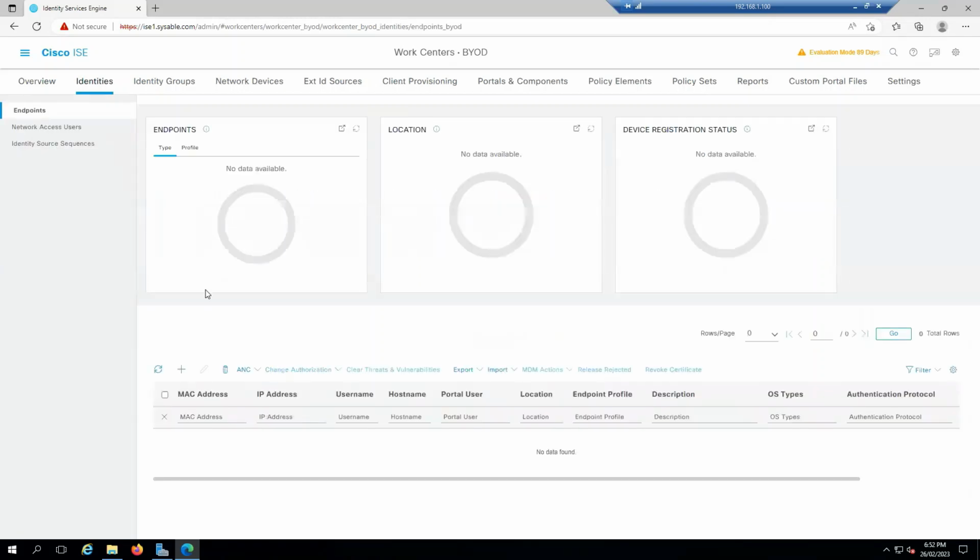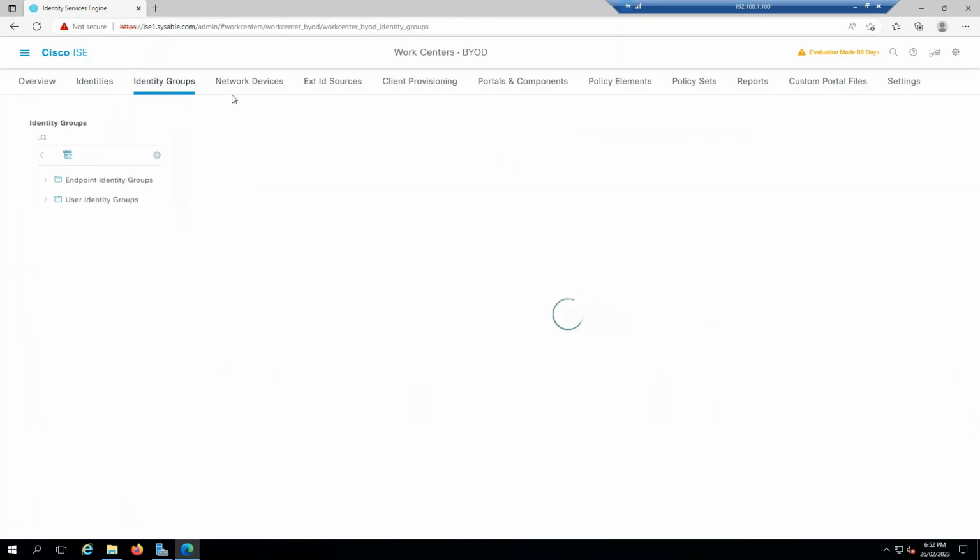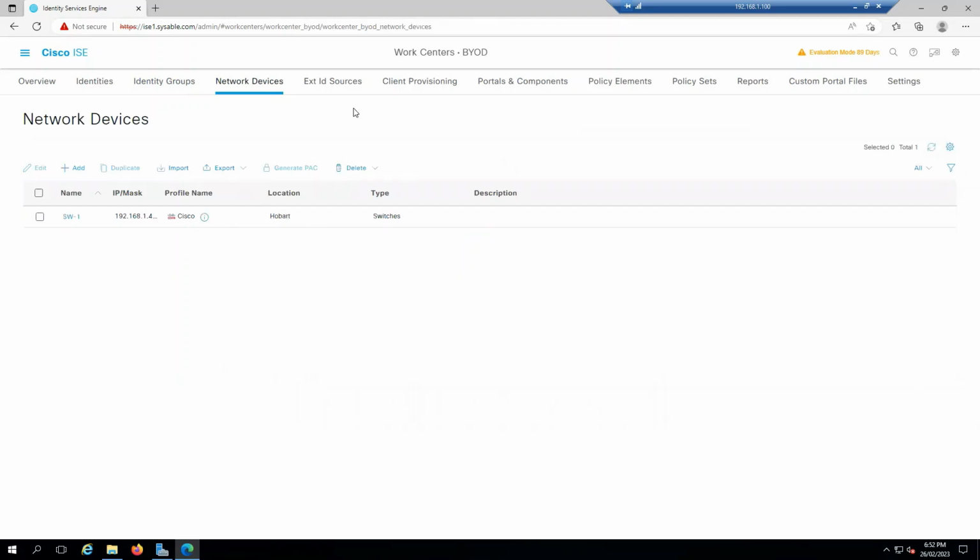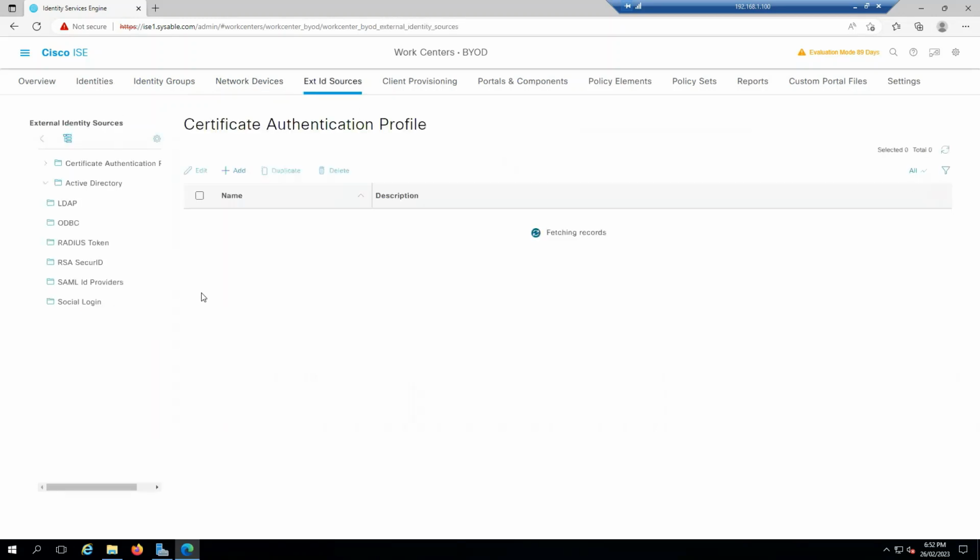Since I have integrated my users as well as the endpoints within ISE, we already have the endpoint information, but with the identity groups, again, this is with respect to the endpoints. Coming to the network device, we already added the switch here, so nothing to be done. For the external identity source, we have already added Active Directory, and we have created an internal user, user one.